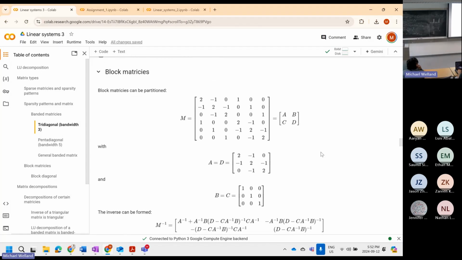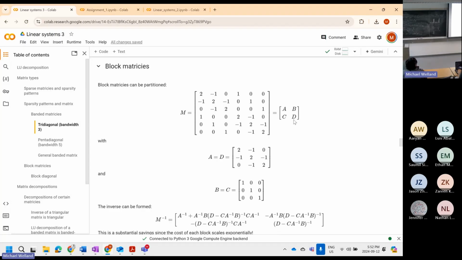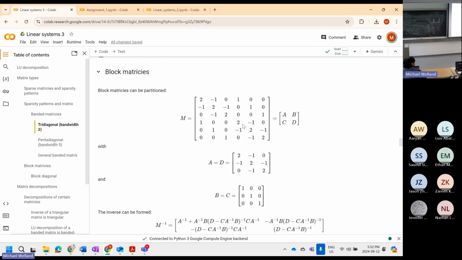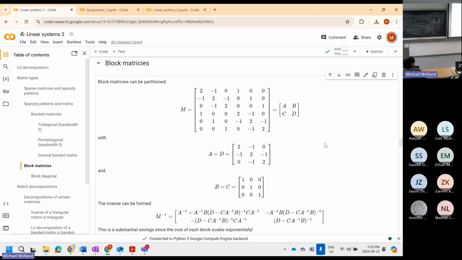Okay, block matrices. Block matrices look like this, which doesn't look very interesting at first until you realize that they're actually subblocks here. So this one, you can see the mouse there, right? This looks actually like a separate block by itself. Let's call that one A. This is D, that's the lower one. And then you have these off diagonals B and C. In this case, A and D are the same. In general, they won't be. You actually don't technically need B and C to be square, but let's ignore that fact. Let's just say that they're square anyway and move on.